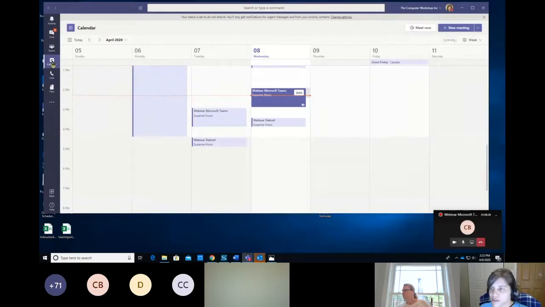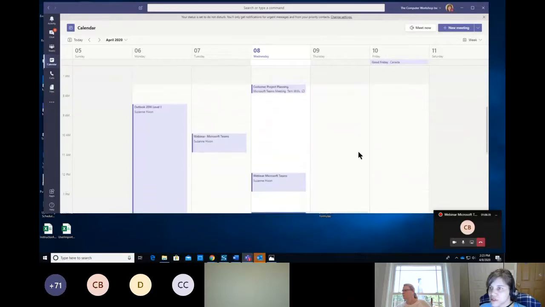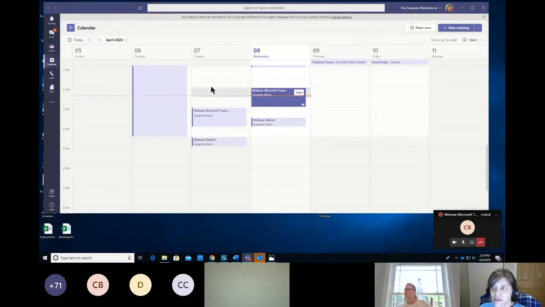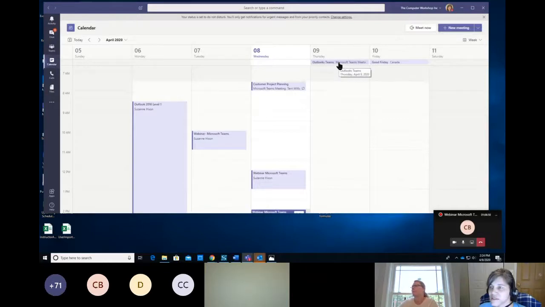To the Teams calendar. And it should, let me give it a second. I didn't mean to add anything. Oh, there it is. It appeared. It's just up high. Did I not give it a time? I thought I selected a time slot. Maybe it's all day. So all day, I'm doing an Outlook Teams meeting. Okay, so you can set them up in either place.